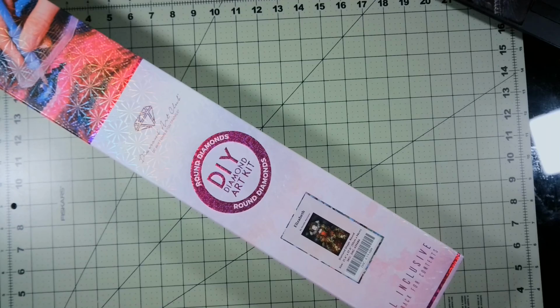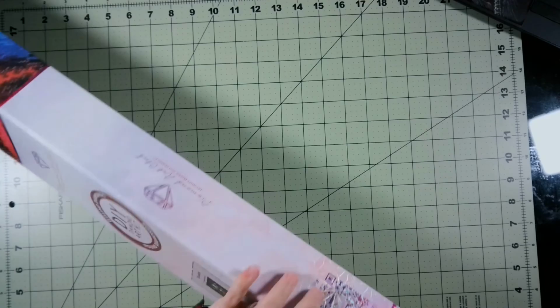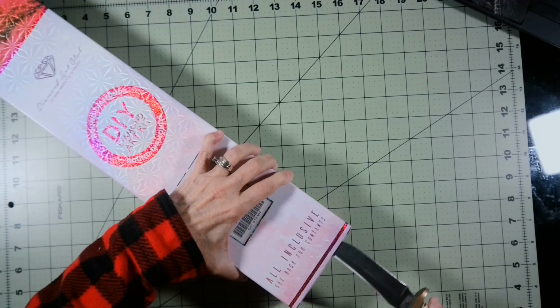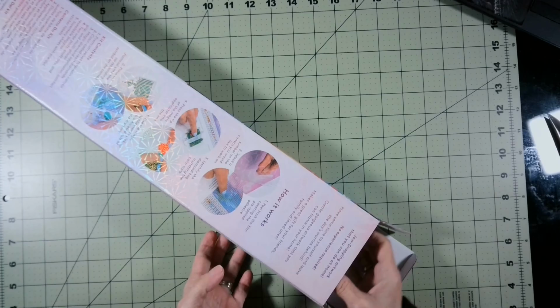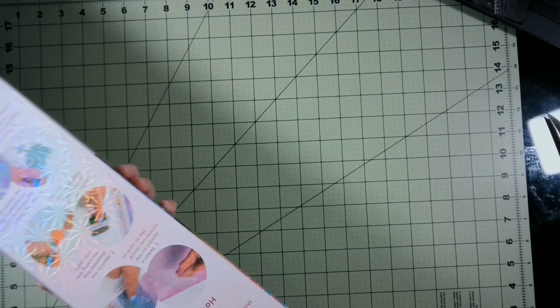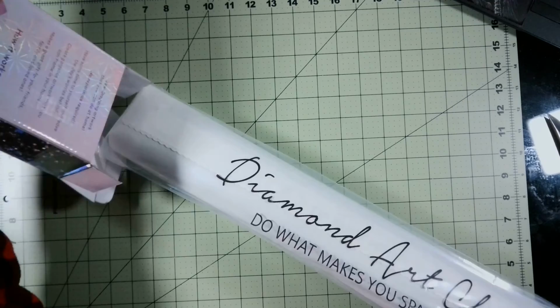So we're going to take our cellophane there, and I personally like to open from the bottom. Let's see if we got any tape here. Nope, no tape. Well, I might have to open from the top then, because the bottom doesn't seem to want to open. There we go. Diamond Art Club comes in a Diamond Art Club box as well. My husband unboxed this for me because he didn't want me to lose any fingers. So, let's slide this out. And we're going to take the box and slide it over here in a corner.